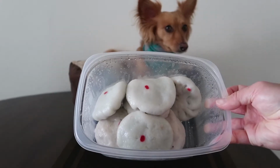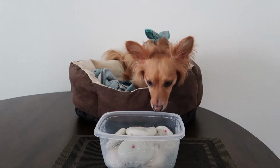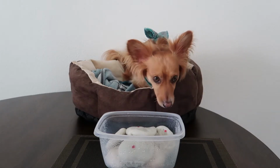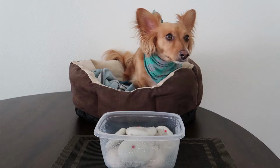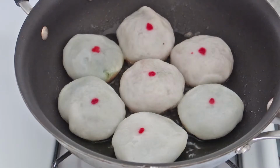Grandma had me bring some cakes back for you to try, Bangs. You want some? Thanks. But it's cold and hard. Oh yeah, these cakes are best eaten fresh while they're still warm. Or I'll pan fry these up so that it gets nice and crispy for ya.